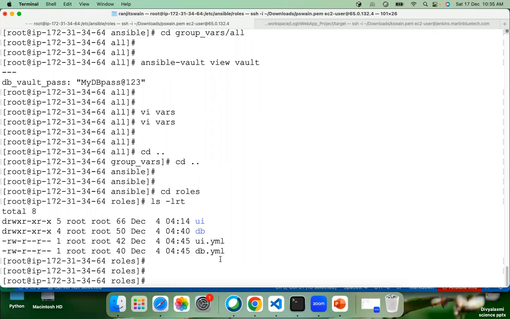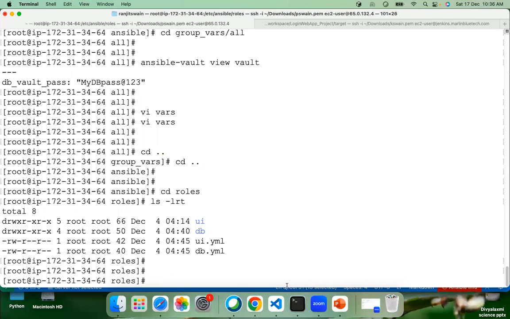We have not set that up yet, but our UI and db.yaml are still here. We have this UI folder and this db folder, and separate site.yaml files are being set up to separate the roles. Now if you want to execute anything, it will automatically get the db password and start working on it.